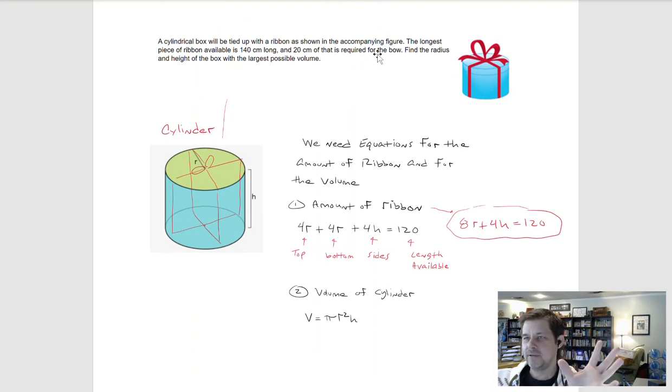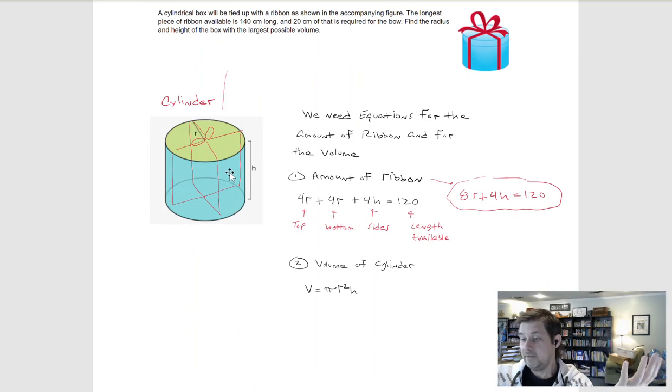What about the volume? That was another thing that was mentioned. It says, what's the largest possible volume? Well, what is the volume of a cylinder? We need the standard formula for that, so you'd either have to know that or look it up. For now, I'll just tell you. The volume of a cylinder is pi, a constant that's about 3.14. Your calculator will have a button for pi on it. Pi radius squared times height, pi r squared h. So those should be the equations that I need.